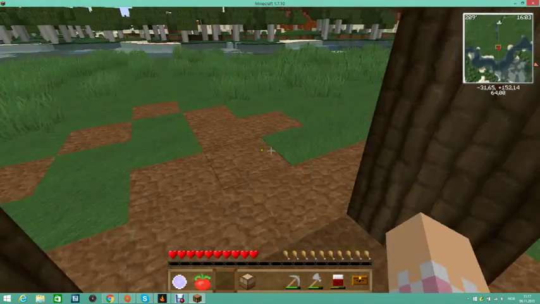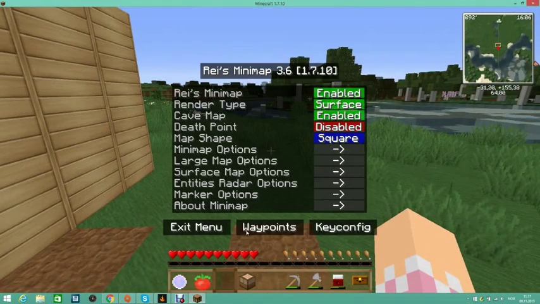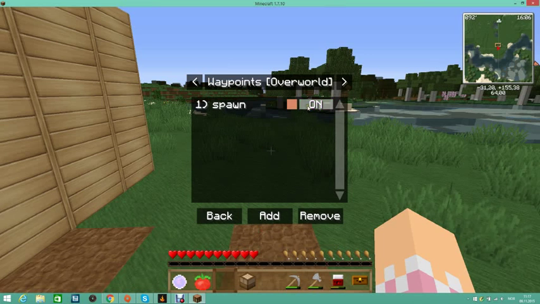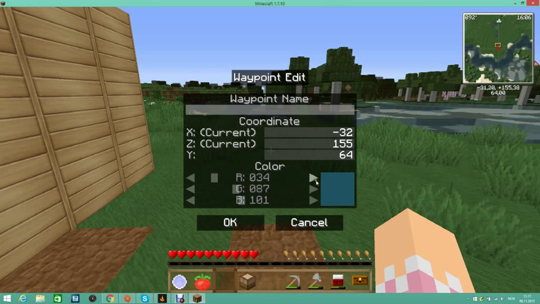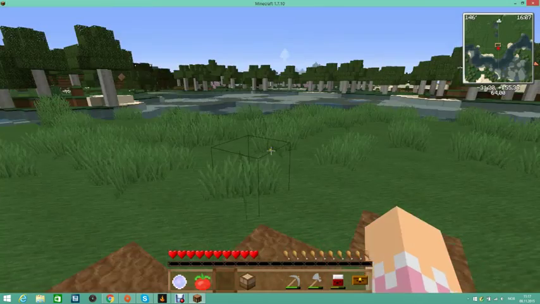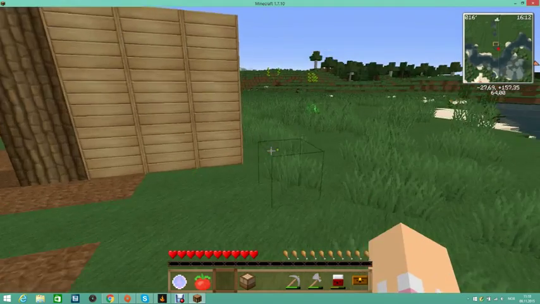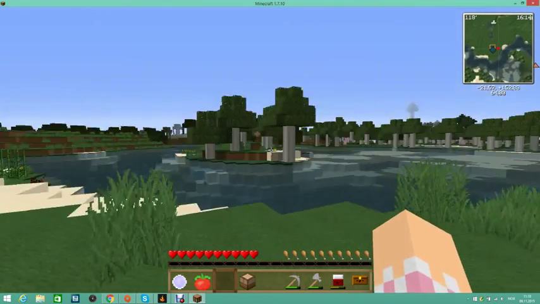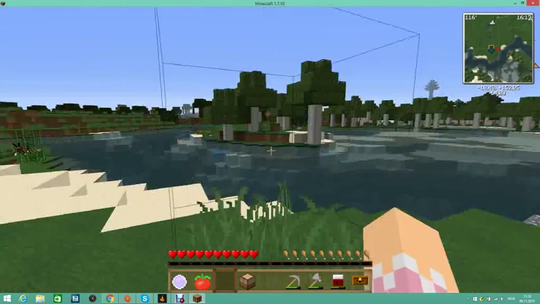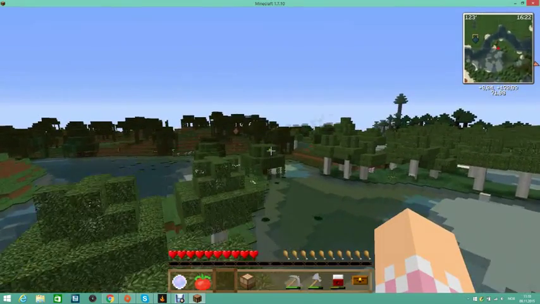Okay, I want to go outside here. And then make another waypoint so that I know where I am. Home. Sign. And there we go. I have a waypoint. And that's really helpful for me because I'm going to get so easily lost.